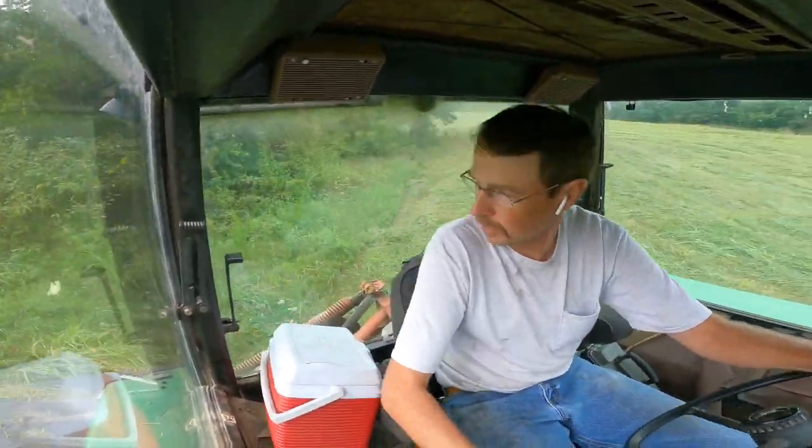Got a couple old brush piles I'm going to cut around right now, so there's some small cuts that he's cut around. I think Alex is on his way. I can't see him yet, but he's on his way over here. So far, the rain's held off today. The sun hasn't come out, it's just cloudy. I checked the radar a couple times, he's floating around us.